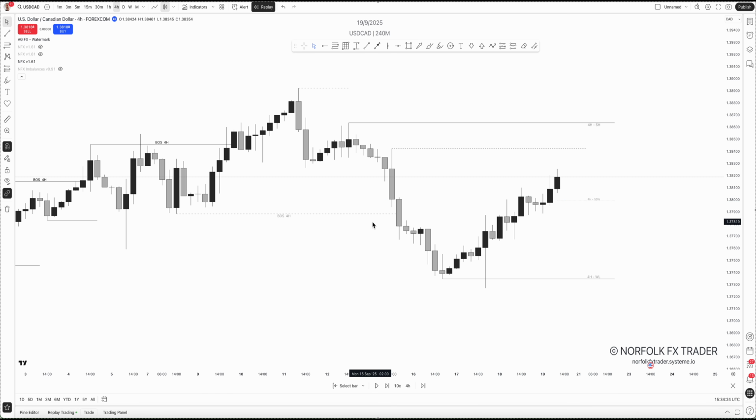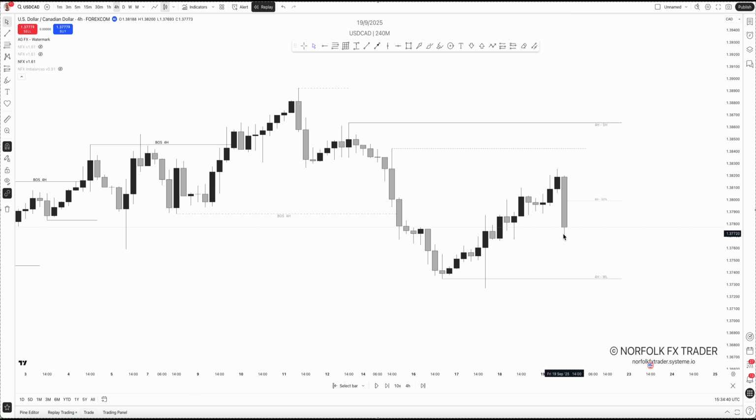Remember, liquidity is where price will gravitate to for taking the next area out. So from this point, I'd expect to see it gravitate towards this level of internal liquidity being a swing high. Let's continue and see if price does.